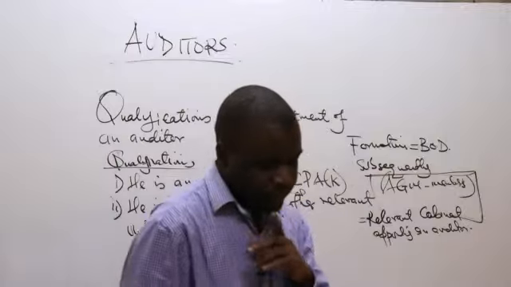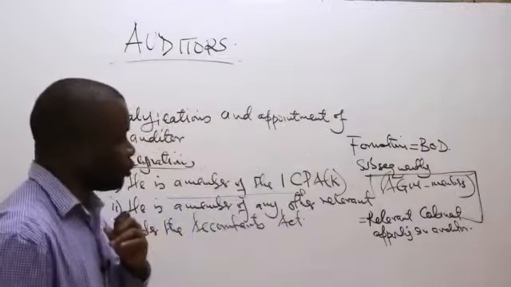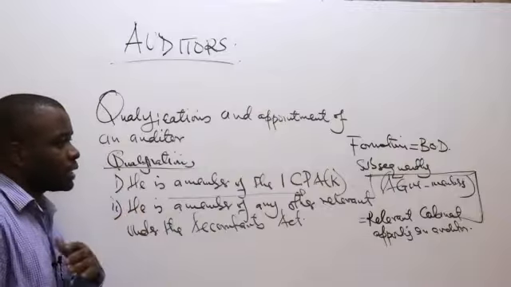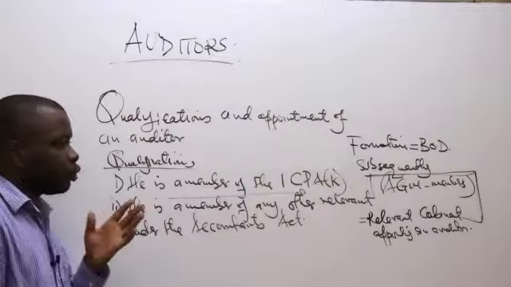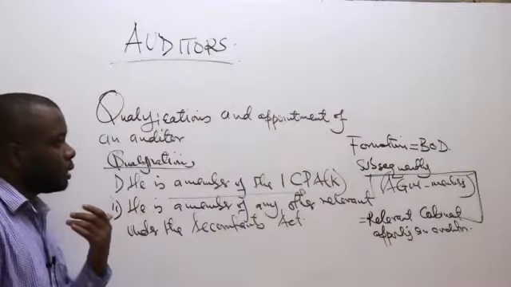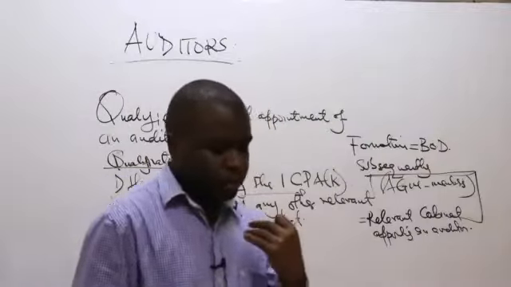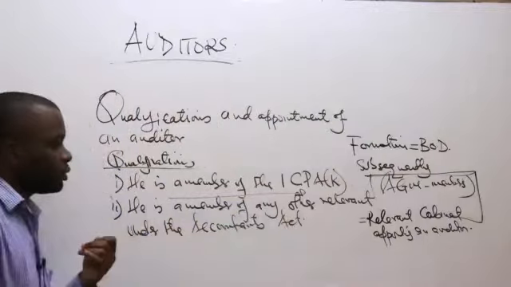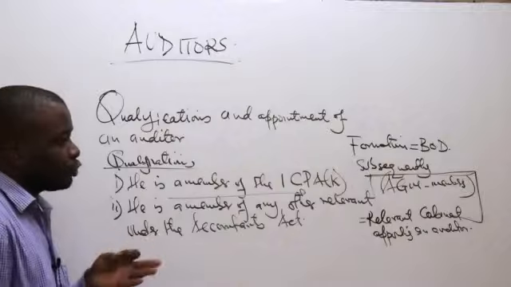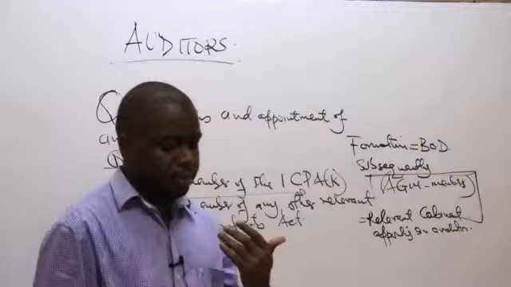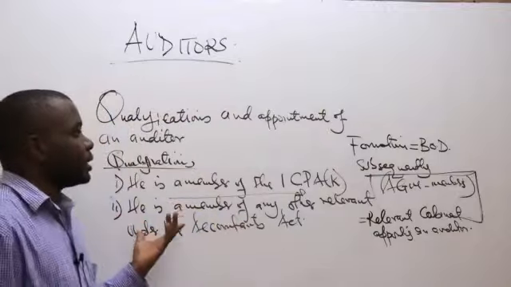So just to protect independence, it's good that you don't always audit the same client for a period of over 10 years. At least you change the auditors so that you can ensure there is independence. Or maybe it could be that you are the auditor of the company. Then, during that particular financial year, one of your relatives or maybe one of your brothers has been appointed as a senior officer in the company, like a director.